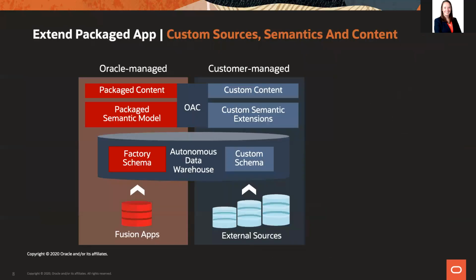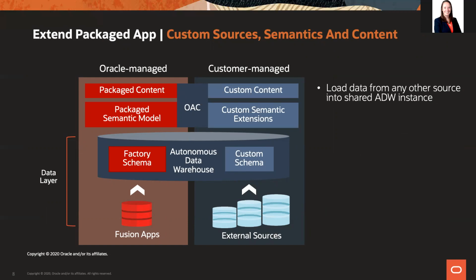So I like to highlight this because it's important to highlight what the layout is here. If you look at the left-hand side, we're going to look at the Fusion apps, or the brown/red side. That's your single source of truth. That's where you're coming from. What this tool allows you to do, and automatically does for you, is there's a data connector that connects directly to your Fusion applications, and it copies the schemas and the data directly for you into autonomous data warehouse.